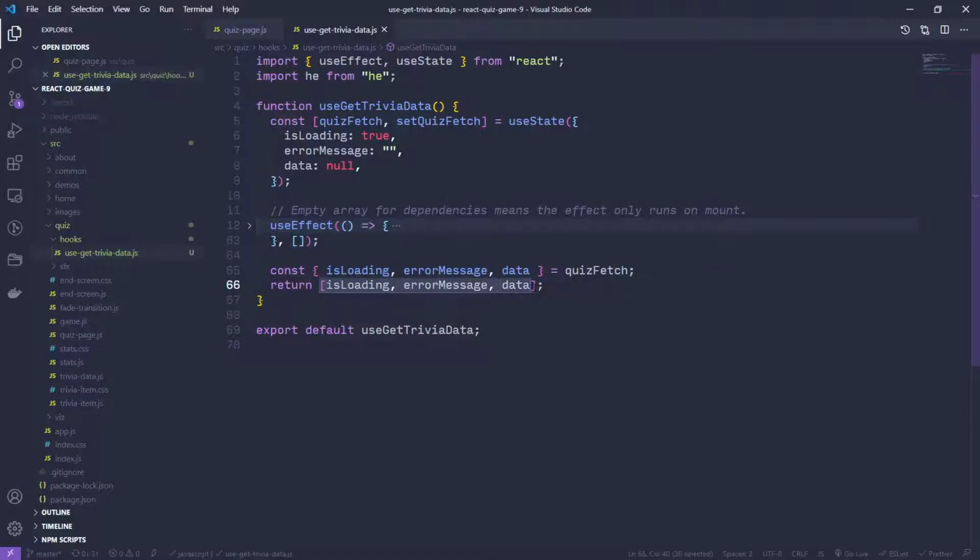So now anyone that is using this hook gets these three pieces of information back as an array and can destructure them and name them whatever the consumer wants to name them.